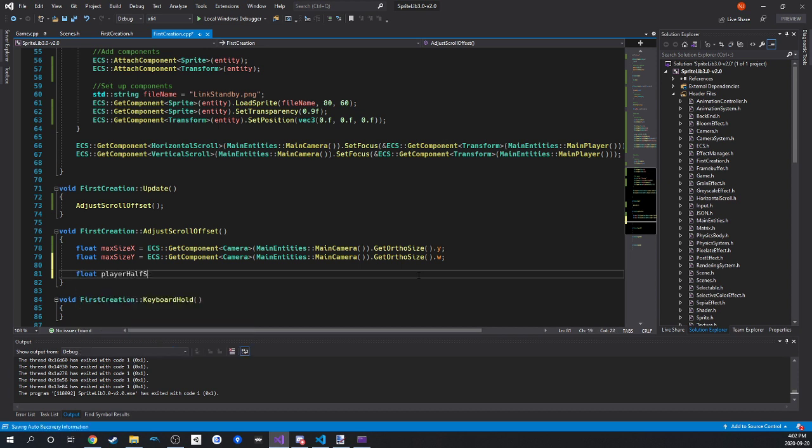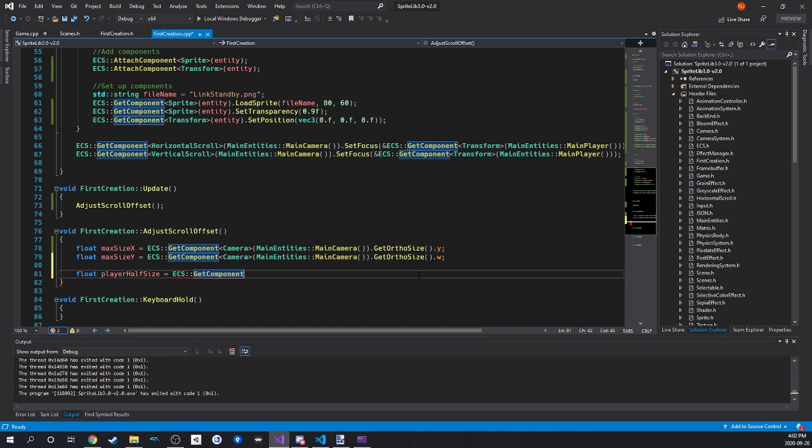This is important to the math that we have to do, for the reason that there is an offset that is based on the size of the player, and it's a combination of the size using the aspect ratio, subtract the player size, and it'll adjust the scroll offset so that it doesn't get moved away.